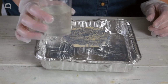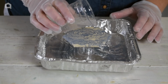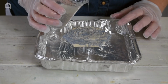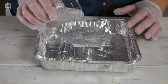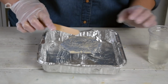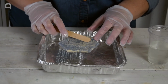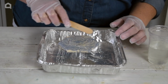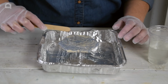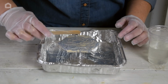Okay, now that my resin has sat for a moment, I'm ready to pour it over, and I'm going to start pouring this over the tile. I don't need a very thick layer. And remember, you want to make sure whatever surface you're doing this on is really nice and even, because you want this to flow perfectly over the top. If you need to, you can always pick it up and just move it around a little bit, or you can use a stick to just gently push it towards the side of your tile. And as that starts going to the very side, it's going to start going right over the edge. And if you need to, you can always coax it over the edge a little bit.